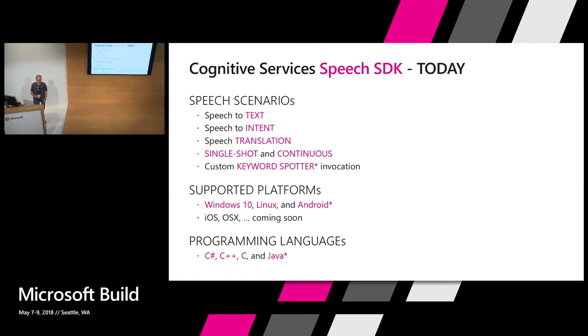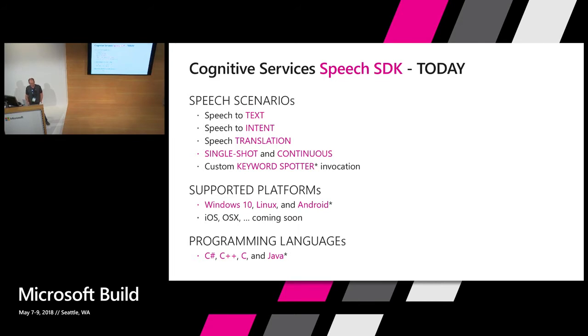Additionally, we've heard from customers that they want to do translation. So for example, I'm from Ohio. I speak one language, English. I speak 3 phrases in other languages. That's about all I get. What I'd like to do over time is be able to make my application in English, but then actually just deploy it and say, well, this user is going to speak French. Just take care of all of that for me, right? We're not there today, but we do have translation integrated, so you can get translations from speech to text, or you can go from speech to speech. And in fact, our own Translator application is moving to use this SDK in its next release.